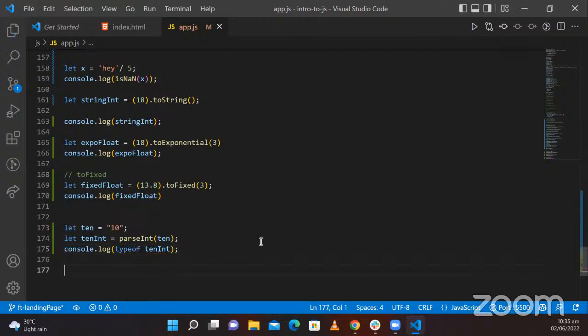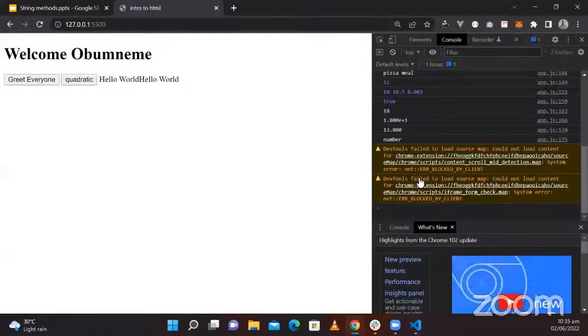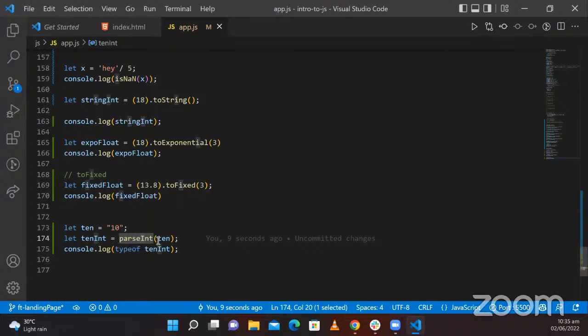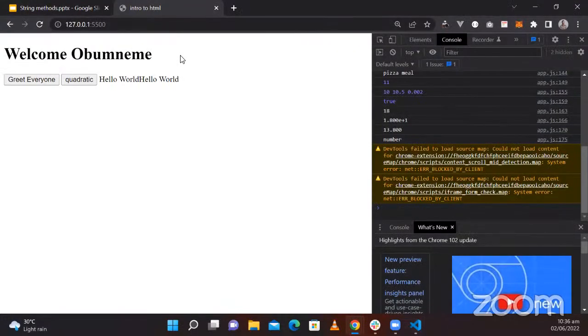So typeof with a small letter tells you that this is a number. You can use parseInt, this method, and then you pass in the string. If you do this, someone starts thinking about it, you want to try everything.